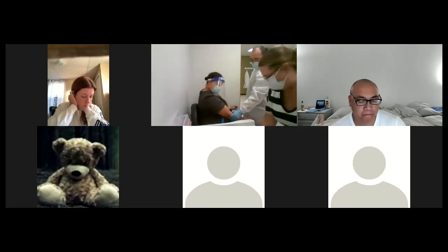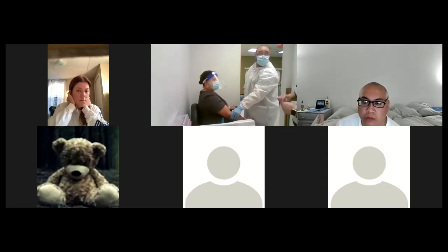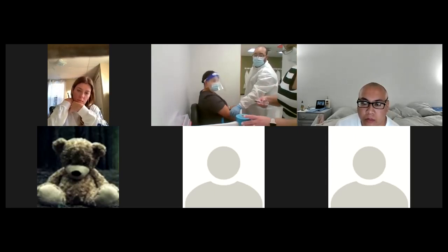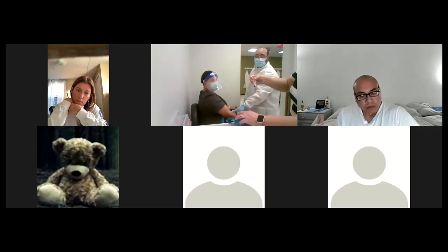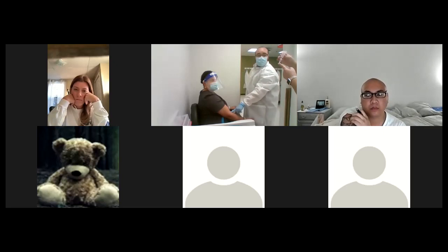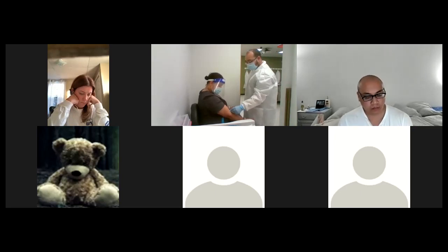I'm going to show you. Because you put IVs in, you're at a disadvantage, because you've been drawing blood the way you put in an IV. When you were going in, you went in at like a 45. You need to be shallower, like this. When you go into a nice vein, the bevel is going to sit against the wall of the vein and be covered by it. The bevel needs to be open and unobstructed, and the only way to do that is having the needle up at that angle. An IV has a slight bevel, but that's not its purpose, because you're inserting the cannula.